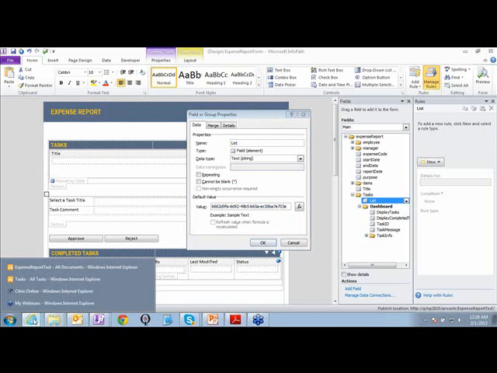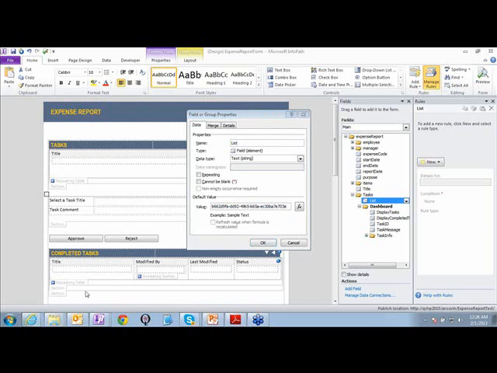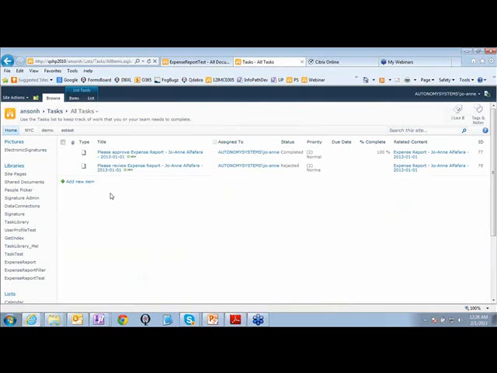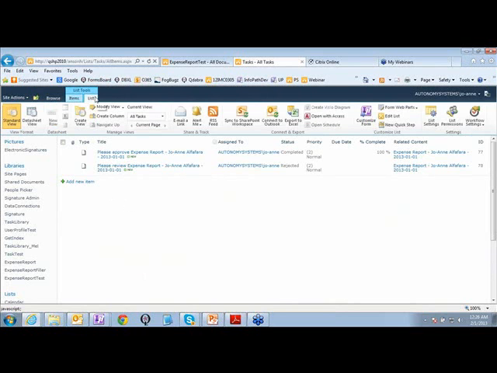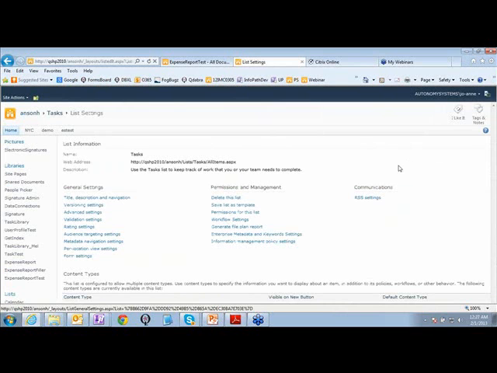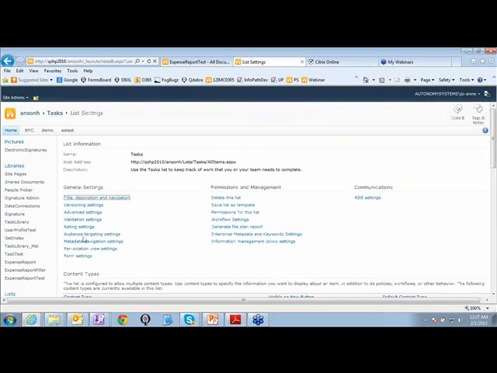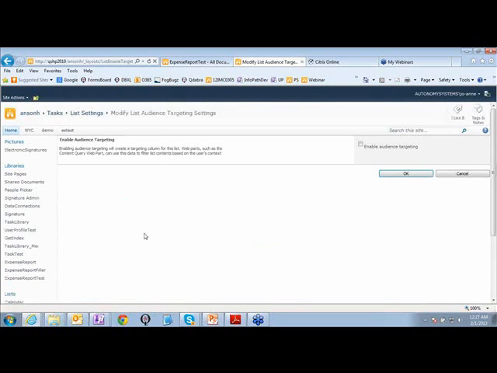you can go to the tasks list, go to the list settings, and here you can select audience targeting settings, and just copy the URL to a notepad.